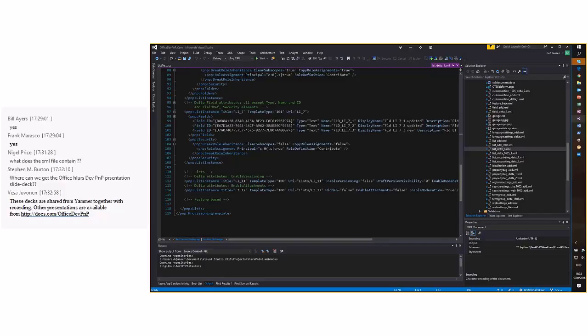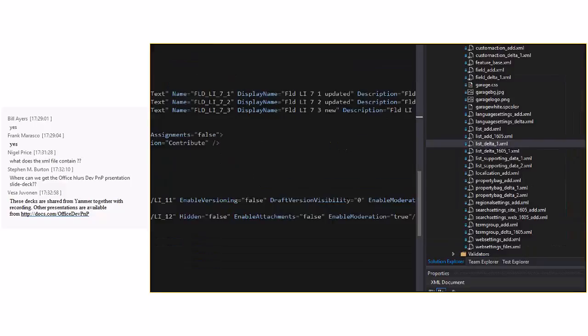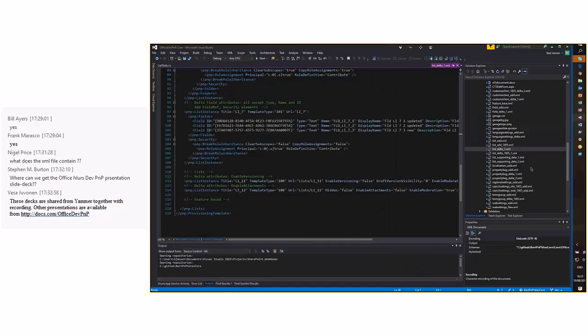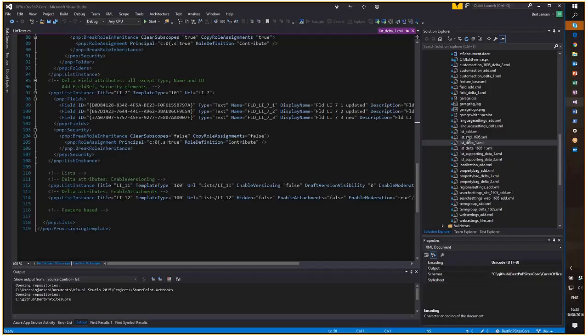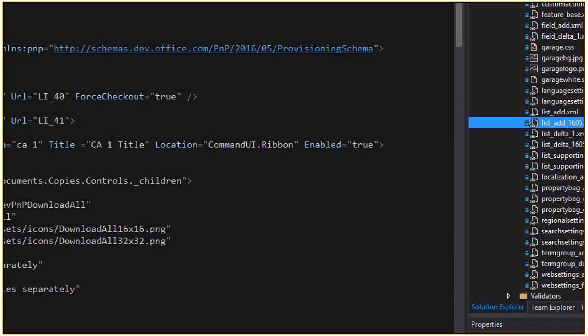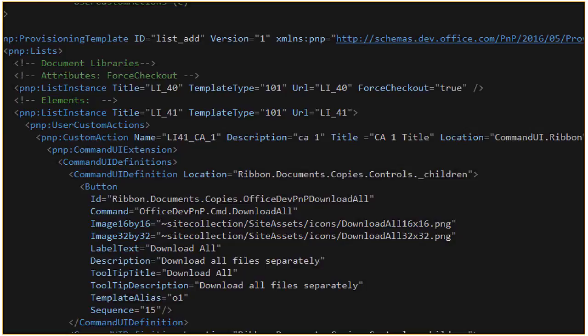If you see, sometimes a 1605 behind in the names, which means that this is a particular file to test functionality added with the latest schema, which in this case is the 2016-05 version. So the default test cases are using the 2015-12 schema. But for example, we recently added custom actions at list level in the 2016 May schema, and for that we also have a test case. How to create a list instance with custom actions? It's covered in here.